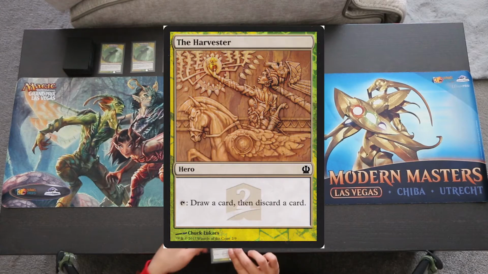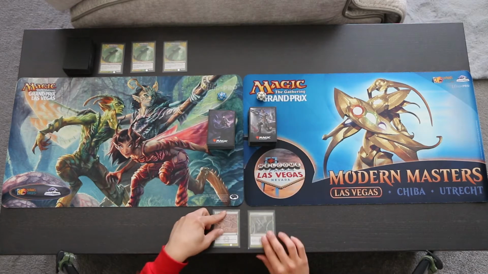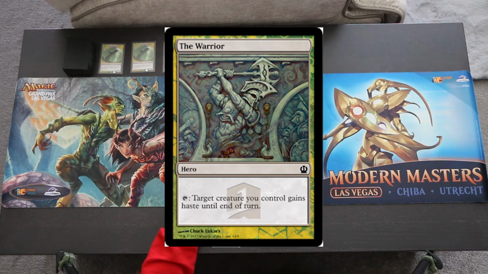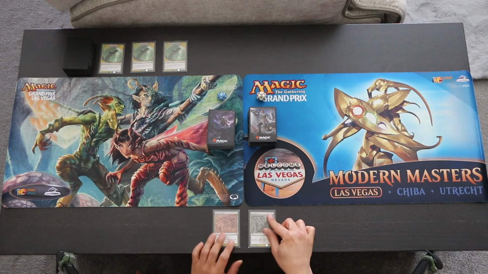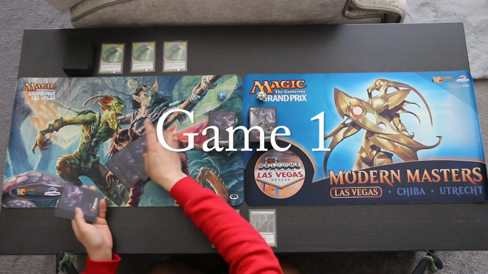The first one is the Harvester. It says tap, draw a card, then discard a card. And the second one is the Warrior, which says tap, target creature you control gains haste until end of turn. Because I only have one copy of each of these cards, we're going to be applying them to both decks simultaneously. We'll get started by drawing our opening hands.